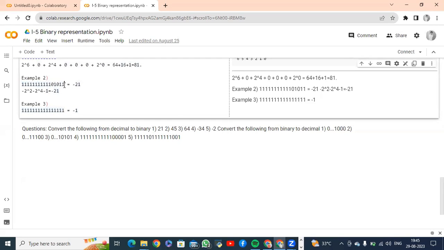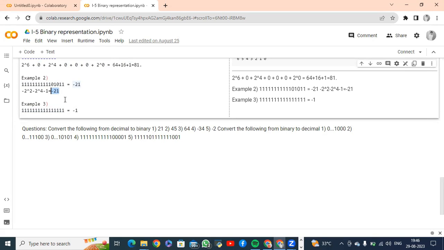Okay, now how to convert a negative binary value into a negative decimal value? It's simple. Just take this 0 and this 0. In which position are they lying? The 0 is at, see here, this 0, 1, 2. So this 0 is lying at position 2. So minus 2 power 2. Then this 1 is 3. Then this 0 is 4. So minus 2 power 4. Then at last just add -1. Okay, you will get the answer -21.